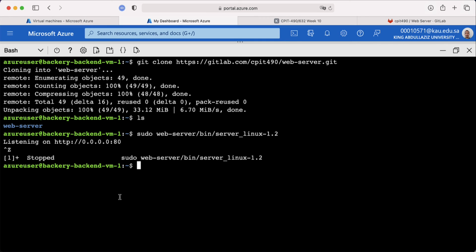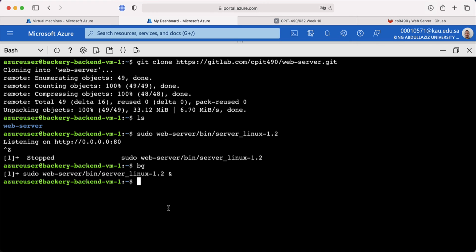So I need to bring it back to the background, right? So I do BG, and now it's running, right? In the background.